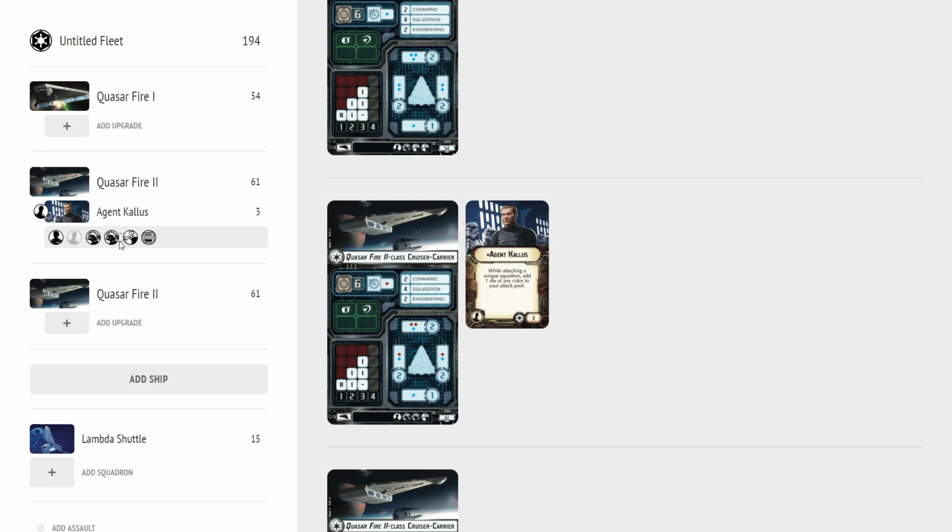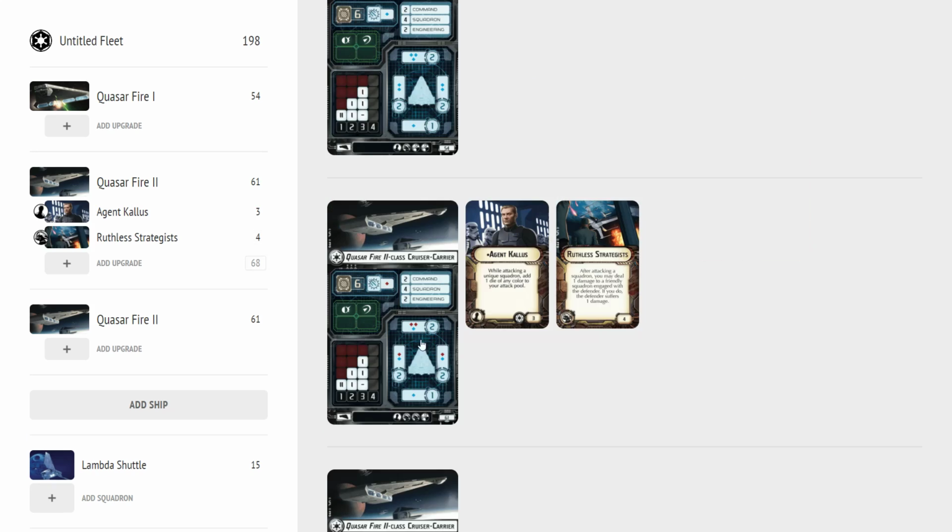That much is really, really nice. Since we have such great range of attack too, we want to use upgrades that are going to trigger off of our attacking squadrons. So what's going to help us is Ruthless Strategist, one of my favorite cards, especially for the Quasar Fire 2. It's really best on the Quasar Fire 2, in my opinion.